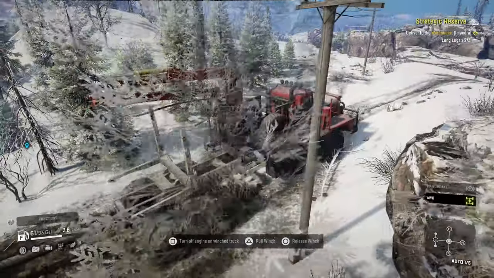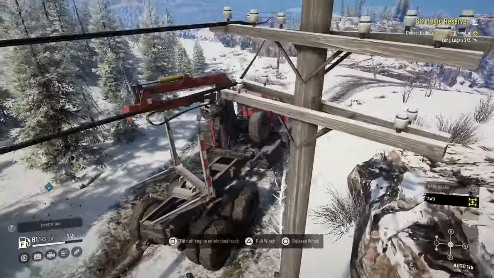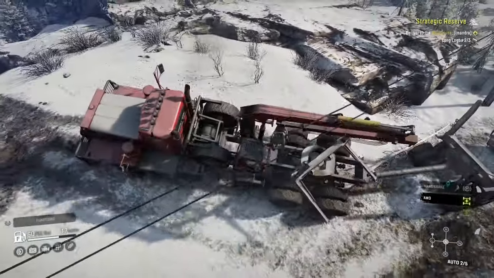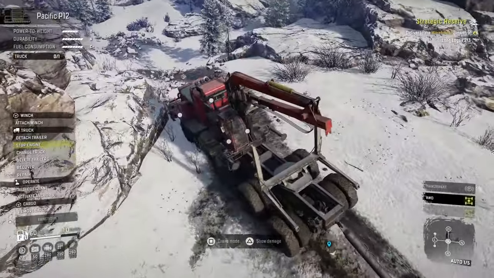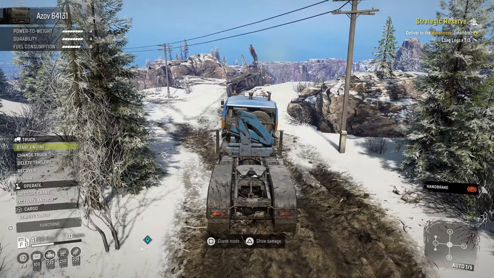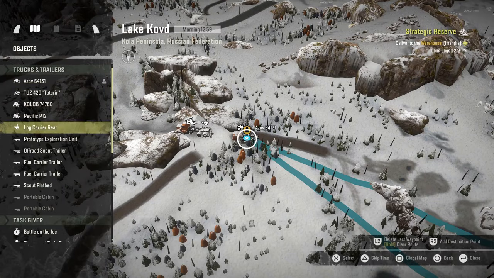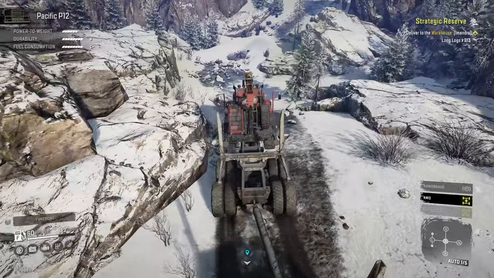Yeah, you know what? I think what I'm gonna do, I'm gonna leave the Azoth right about here. Yeah, we'll just leave it there. It's fine. Let's make sure it's turned off. It's a little low on fuel.